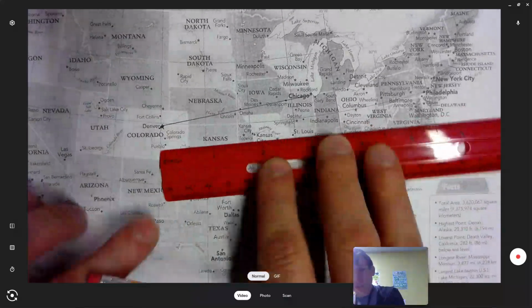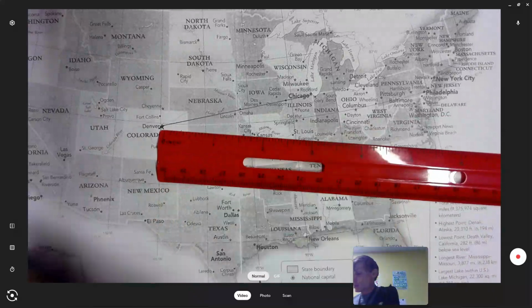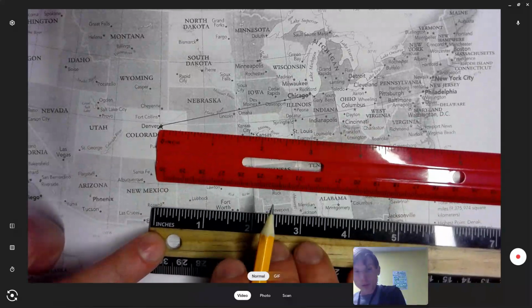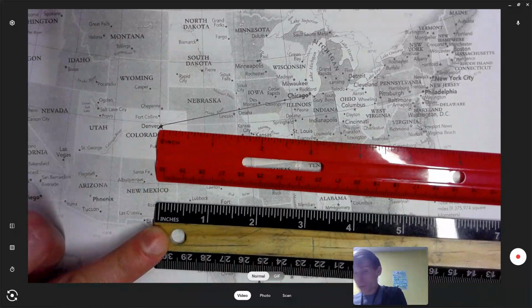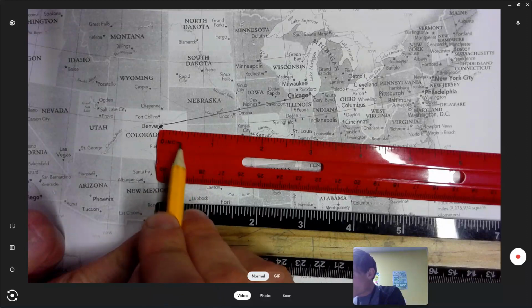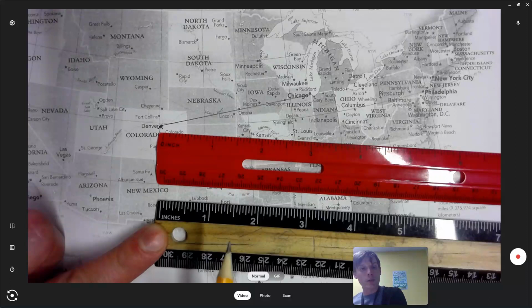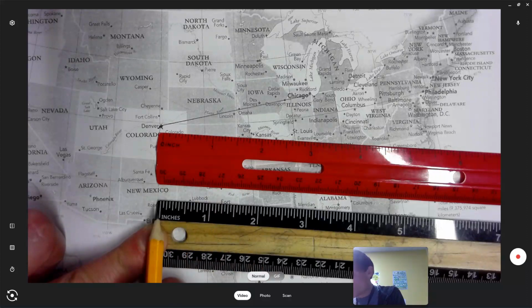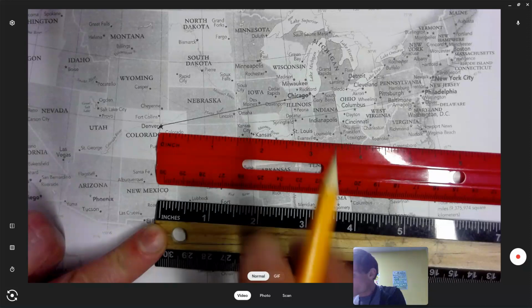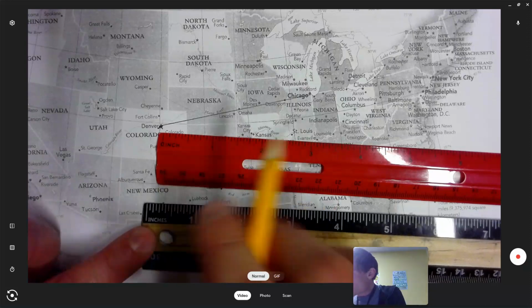You'll notice on the ruler here, I have another ruler for demonstration purposes as well. Of course, the inches are marked like so. Halfway between those is the halfway mark, and then the quarter is right there. So we have a quarter inch there, half, quarter. So right between half and 0 is going to be our quarter, and between half and a whole, we have 3/4. That's the first part to see there.